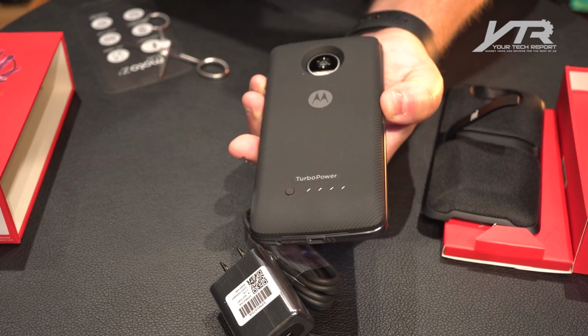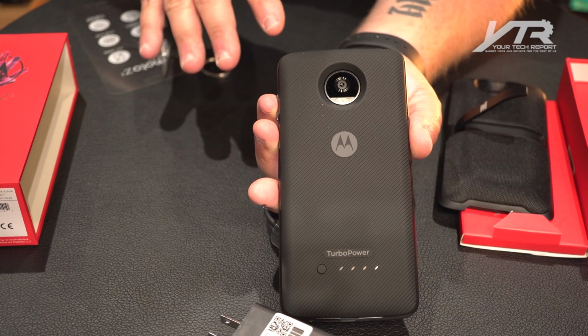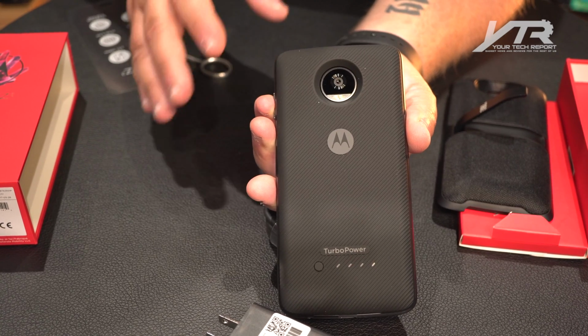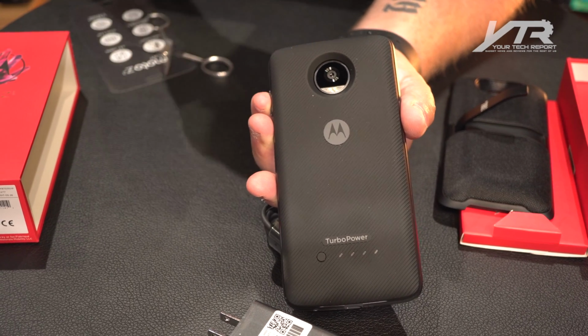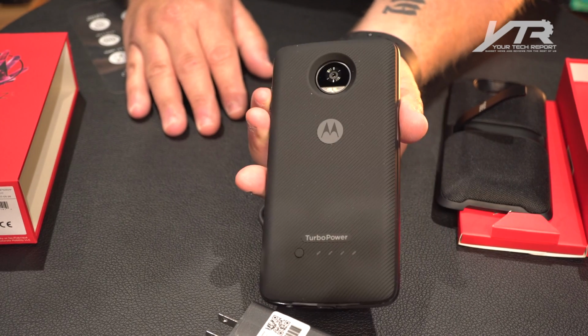And of course, all these Moto Mods, if you didn't know how the system worked, not only does it work magnetically, so you can just pop these on and off, but you have this cutout for the camera, so you're always getting great quality shots. Sometimes with phones, you have these cases that cover the camera and offer some reflection and some color alteration. These do not do that. These make sure that you always get the best picture when you're taking shots with the device.